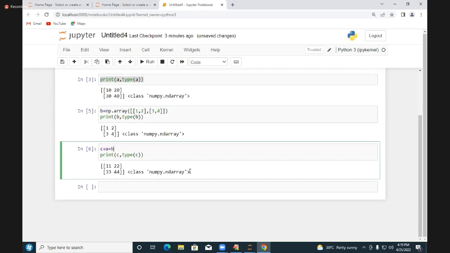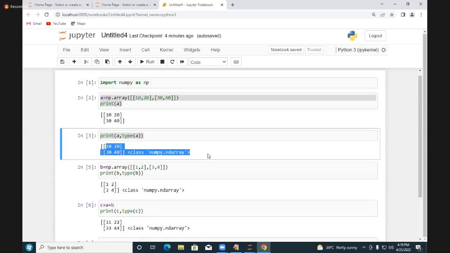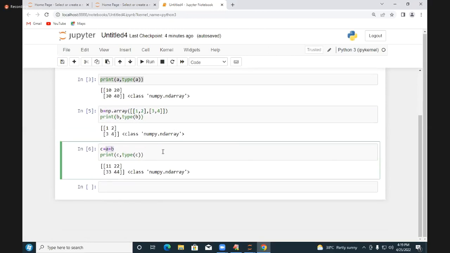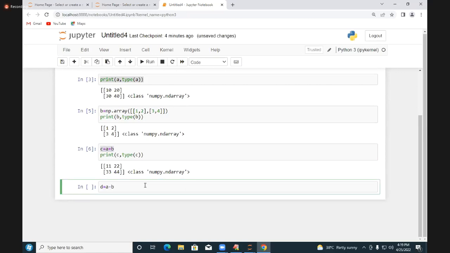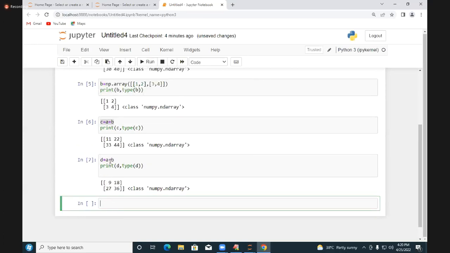In other languages, it takes a minimum of 30 to 35 lines of code, because taking array values for A takes 2 for loops, and B needs another for loop, and adding is the same kind of thing. I need to print A, B, and then C. So maximum 6 into 6, 36 lines of code. With a simple plus operation we get matrix addition. Next you can do matrix subtraction also. Today I will tell you all the operations you can do with ND array. Print D, comma, type of D, and let it run.